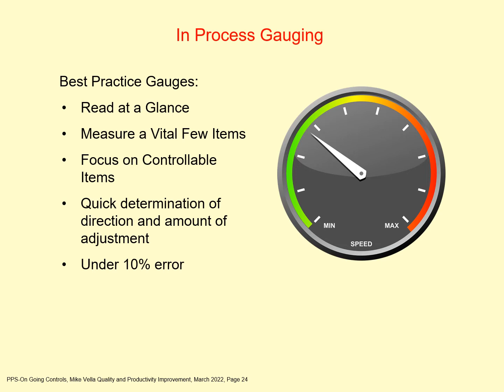In-process gauging is very important. Think about race car drivers. They're not really looking at whether they're driving between 180 and 183 miles an hour, or when they're shifting gears, what RPM they're shifting at, or when they're looking at their oil pressure, temperature, maybe boost pressures. They're looking at their gauges and trying to get a grasp of whether they're in the green or in the red. So design your gauging systems to be read at a glance, especially your in-process gauging.